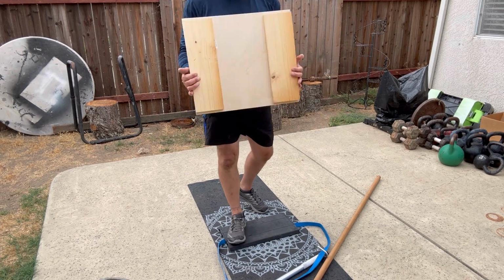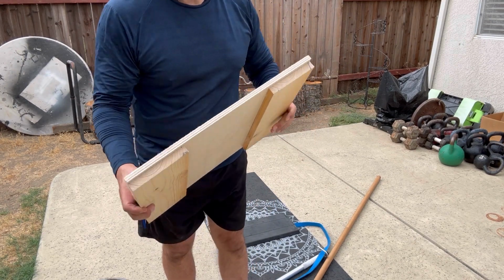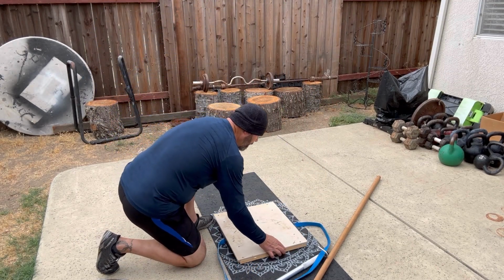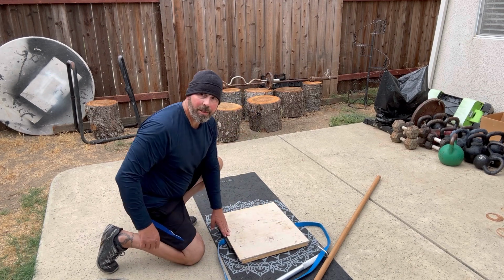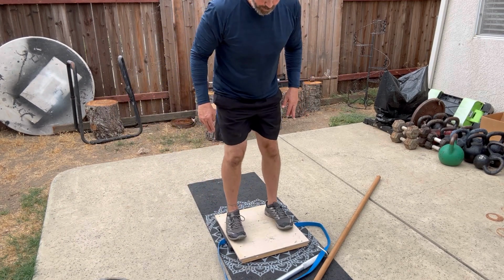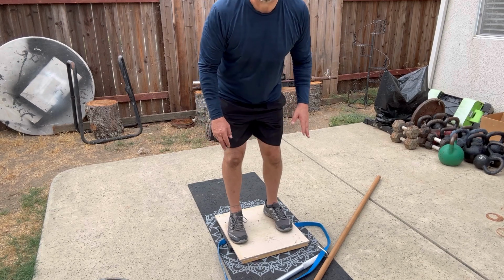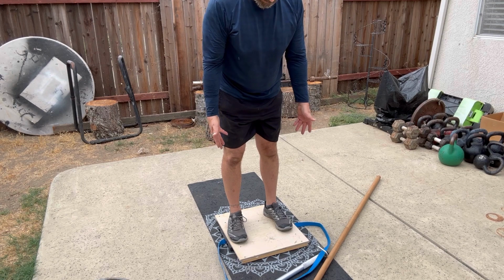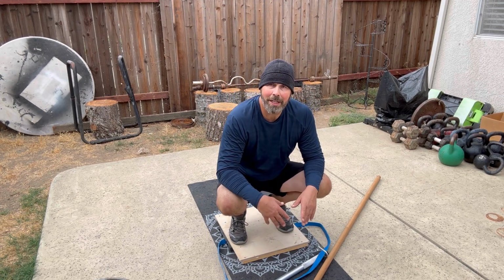So I took basically plywood, and I made the same distance here so that it fits right over top of the plate, and I cut it so that it comes right inside the edges there, so you're not going to be damaging the band on the wood. And then you just have a full-size platform for your feet, so I don't have those weird feelings when I'm doing front squats, overheads, anything. And of course, it's sitting right on top of the plate, so it's not going to have any slippage.